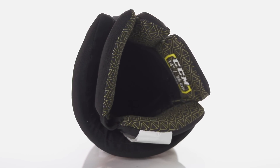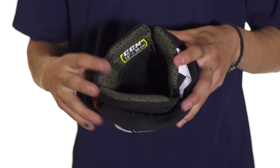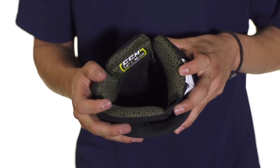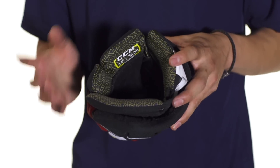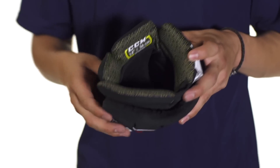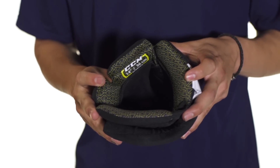The cuff is an OPID segmented cuff. This means that it's going to open up and allow you to have great wrist mobility. It's going to be connected by a few flexion points, and this is going to allow the padding to stay in place when it needs to be, but also not restrict your movement when you turn, twist your wrist, or anything like that that comes with normal hockey play.